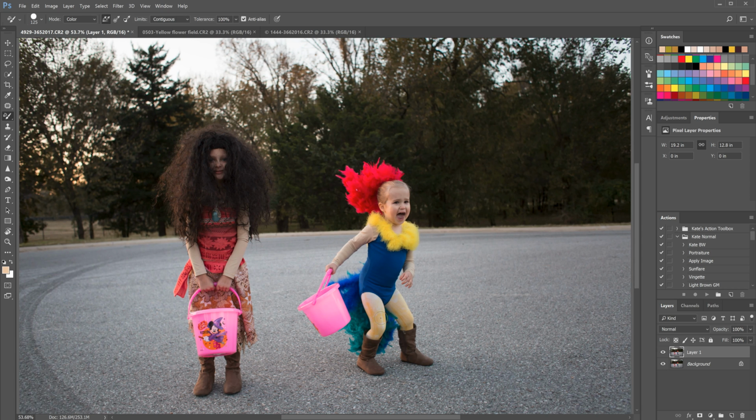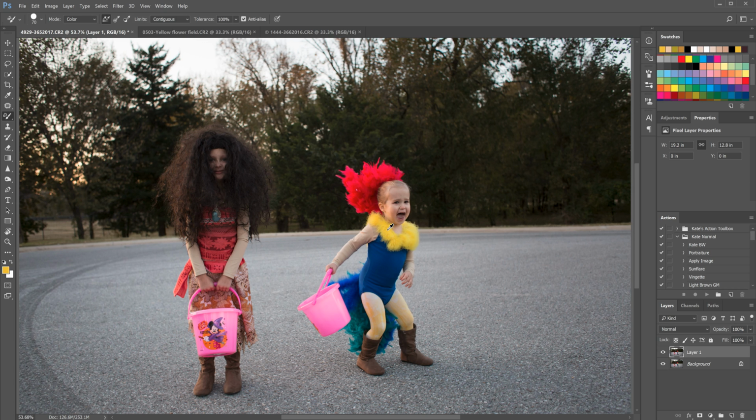She's Hei Hei from Moana, if you can't tell. But the dye didn't quite take. I didn't quite have enough time, so I want to make them a little bit more yellow. So the color replacement tool works a lot like the clone stamp in that you're going to hold down the Alt button to sample your source.